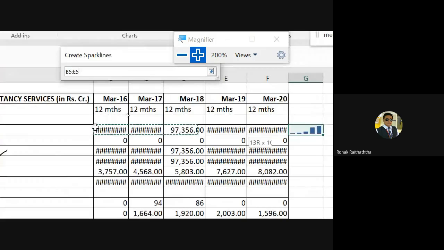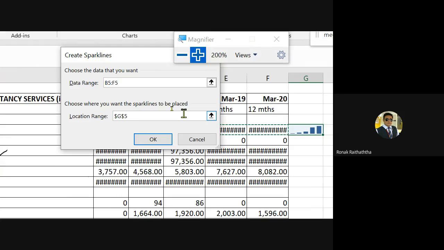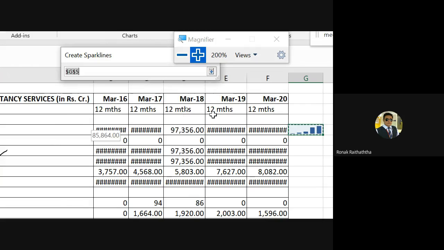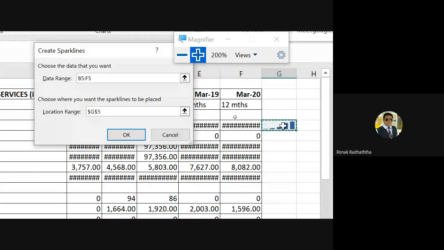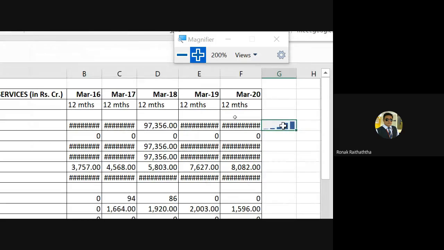Some people ask, sir, why is the hashtag coming? Because the numbers are getting cut, no problem, just resize it a little. Pressing enter, and then the location range as well. Once you select the data, tell it where to place it. Click on this button, and this is going to be my location range. Pressing enter, pressing OK. You have got the spark lines.